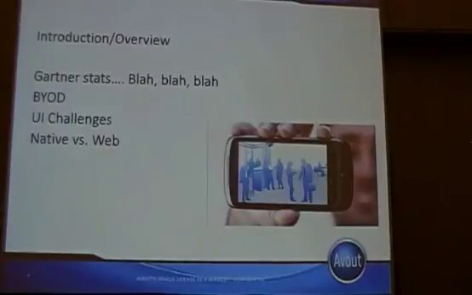So, introduction and overview. I could spew a ton of Gartner stats at you, blah, blah, blah. Everybody knows who Gartner is, right? They're an organization that makes all these white papers about where the trends in the industry are going. I can show you all of these different stats that are out there. Snooze, everybody's going to fall asleep, first session of the day, caffeine hasn't kicked in yet.